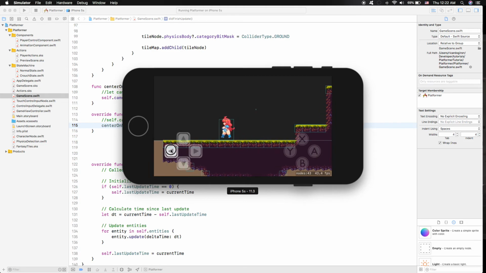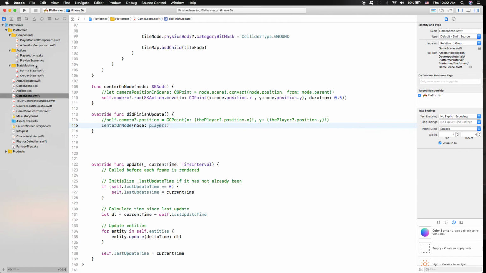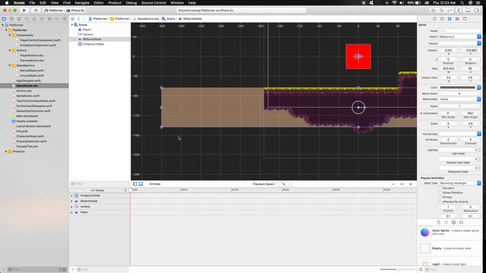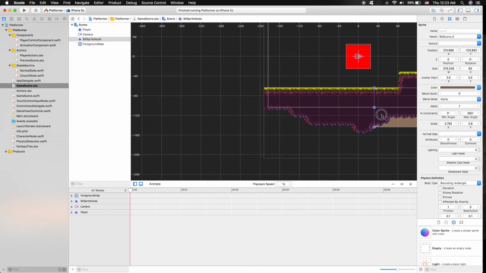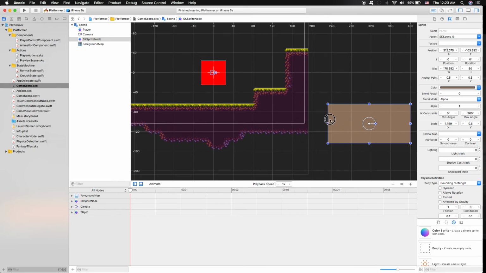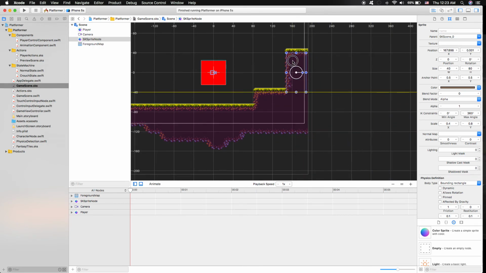Okay, so that's it. And for the walls, we just need to add, for example, this node that we have here. We just reduce it in size and put it where the wall should be.